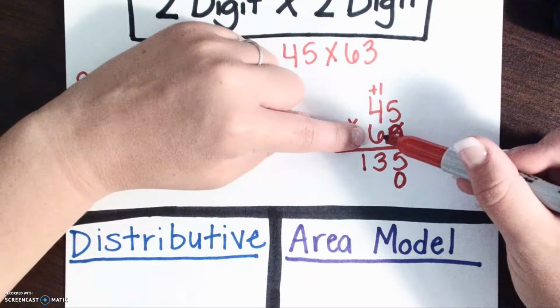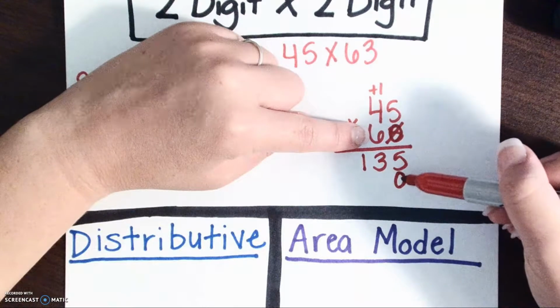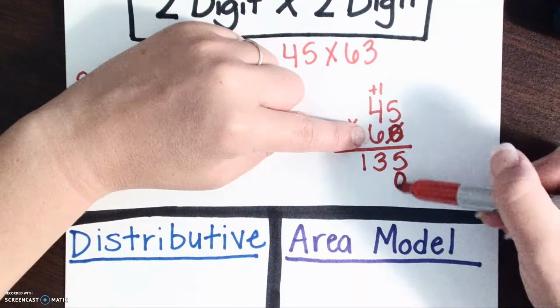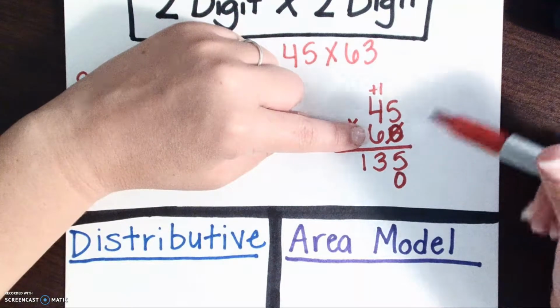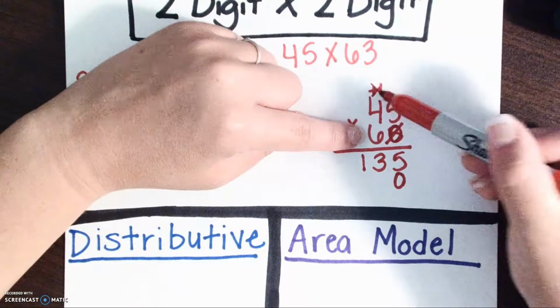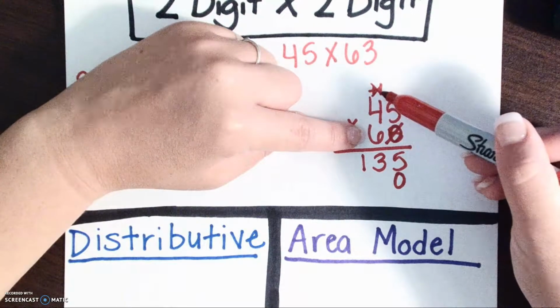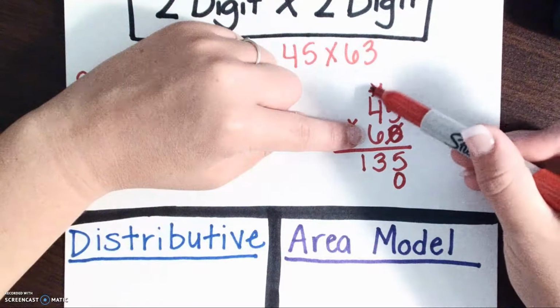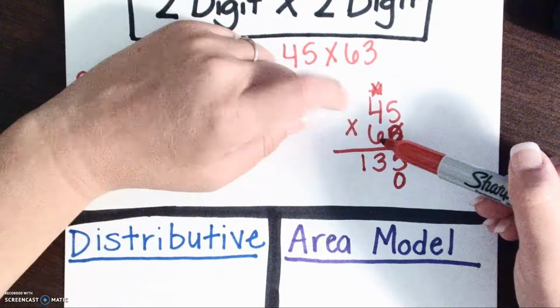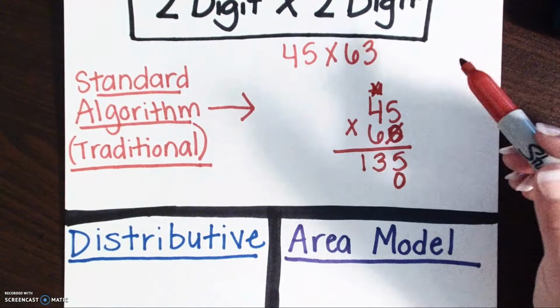Because we're moving to the 10's place. So we are no longer in the 1's place. So hold your place with a 0. Okay. Now we're going to move on over. I'm also going to mark that out too, guys. Once you're finished with it, you can mark it out. You don't need it anymore. All right. Now we're going to go to the 10's place.